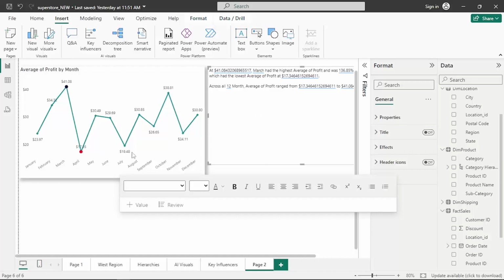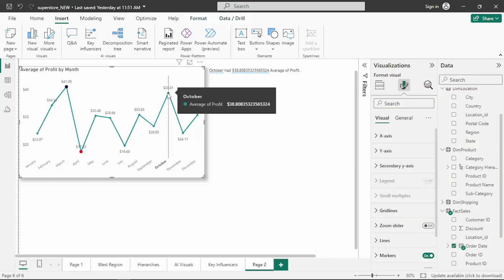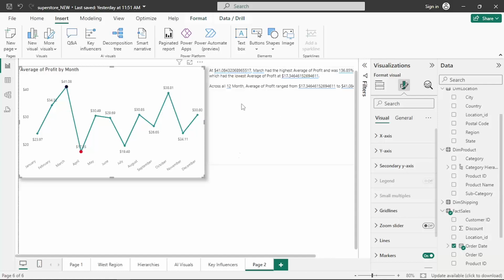So, for instance, if I click on a value, you see the smart narrative begins to load, because it will adjust to whatever value I select in my report. So you can see October had 38 average profit, and if I uncheck it, you can see the whole thing.